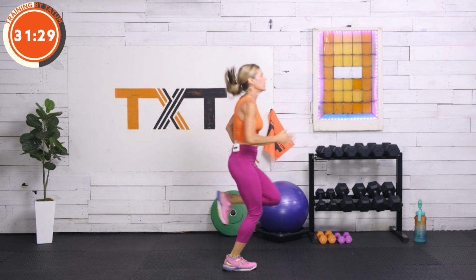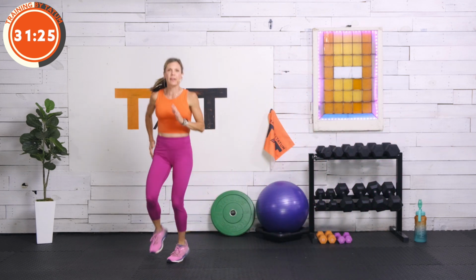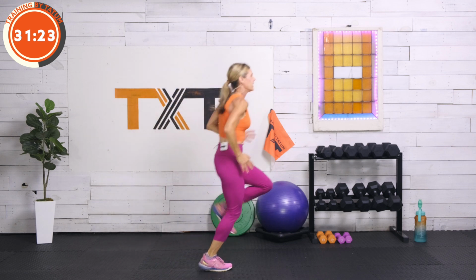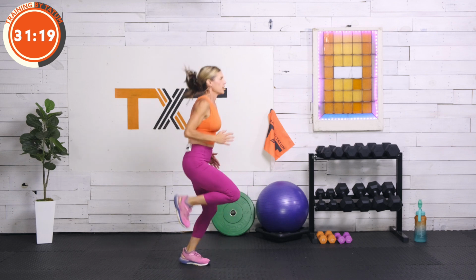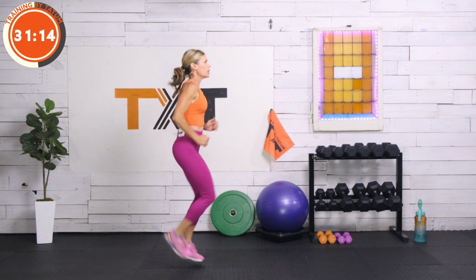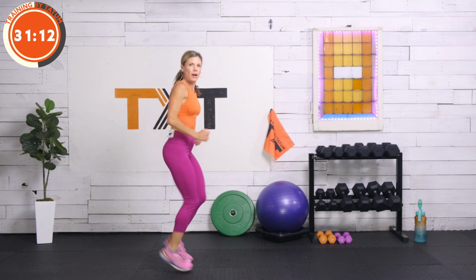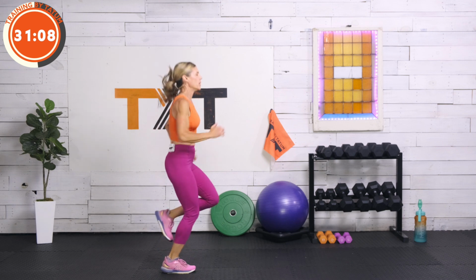Jog it out. Good. Forward, back. Move in your space. You could stay on the spot. All right. Good. Whew. I think I'm going to stay on the spot here and just start to run it out. Moving a little quicker, pumping my arms, pulling the elbows back. All right. See what you can do.